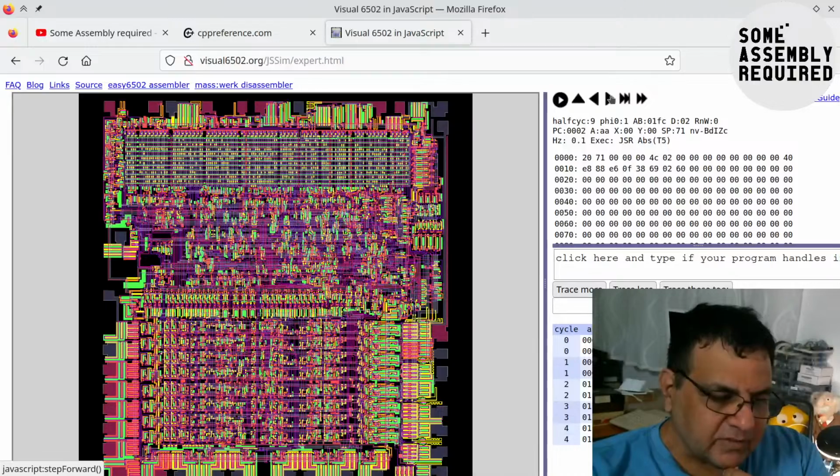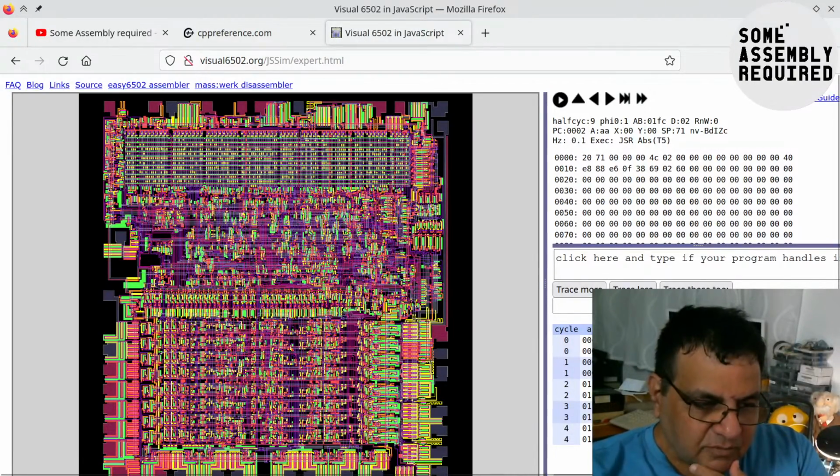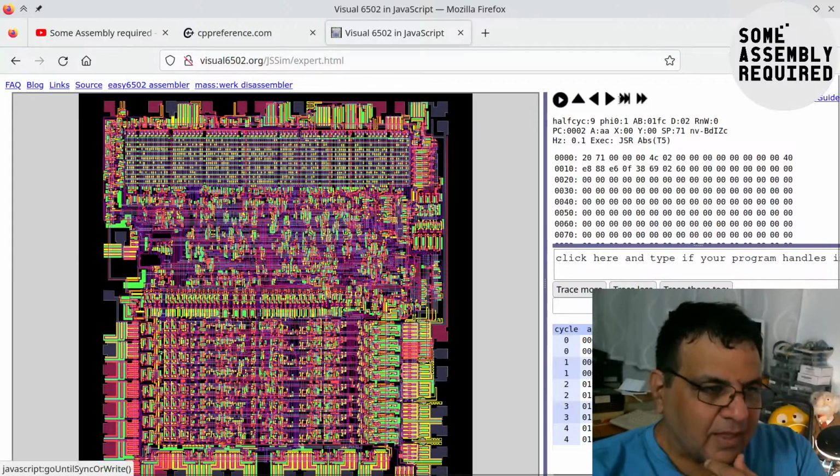And then we write 102, which is the low part of the program counter.